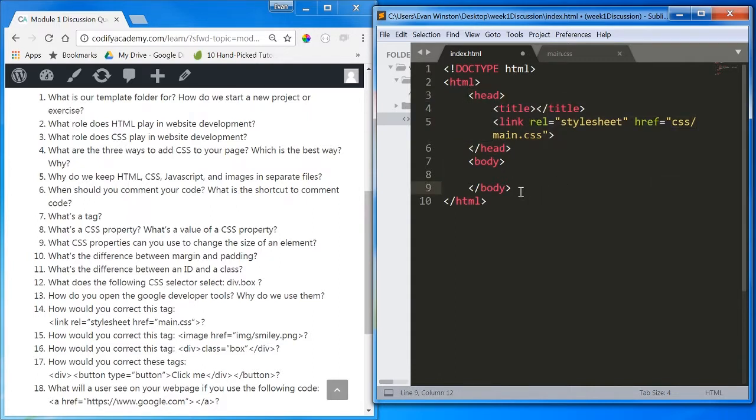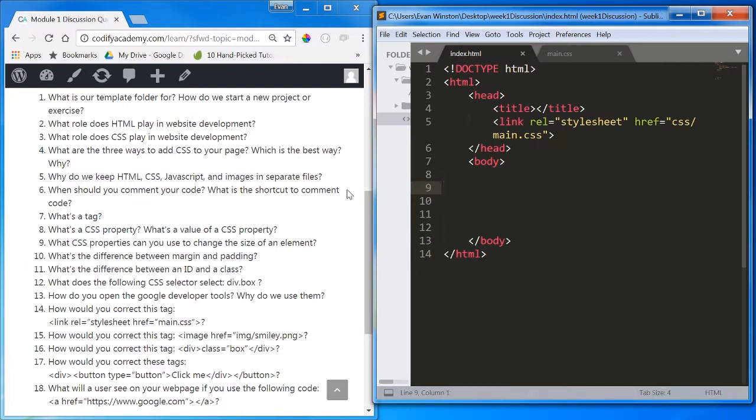The content of your site that you do want a visitor to see all needs to be inside of the body element. This is where we will code all of the elements and images and text that we want a visitor to our website to be able to see, between our opening and closing body tags. All right, with that, let's get started.